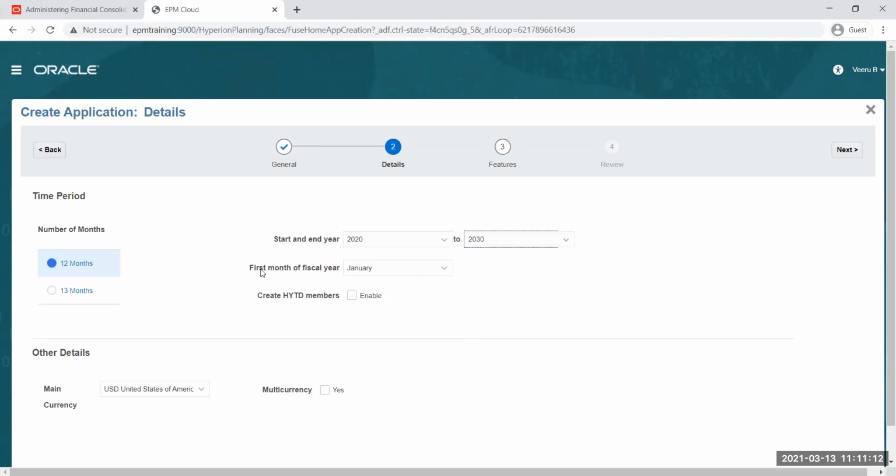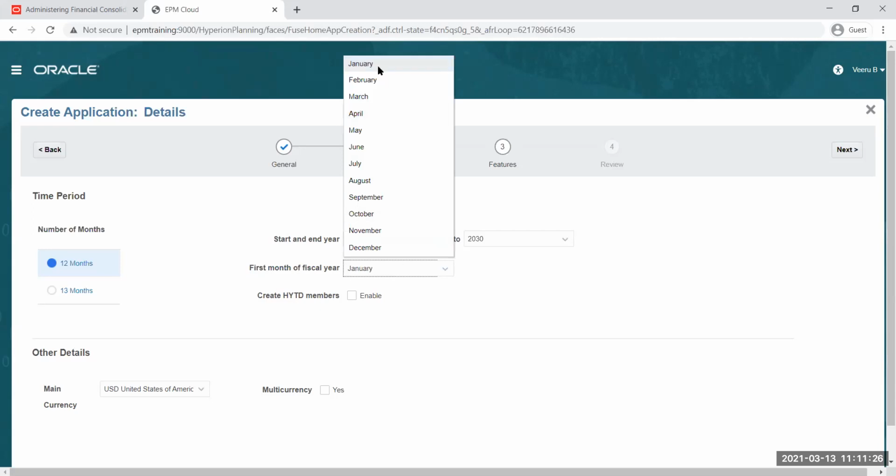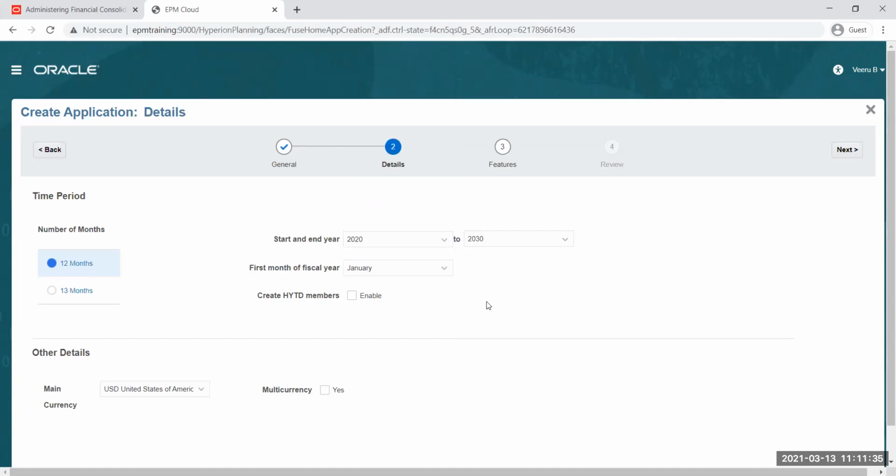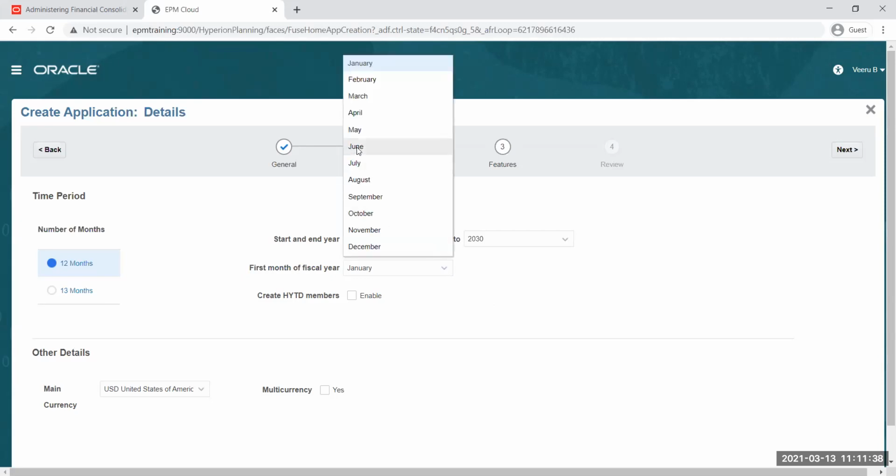Okay, and the fiscal month is another key one. Most countries don't use the first month of the year as the start of the fiscal year. So January, right? For us, you can change. For people in Indian regions, they use April to March. People in Australian regions, they use July to June. Most European countries and Western countries use January to December. So depending upon the country, the region, where the customer is located, you specify what is the start period.